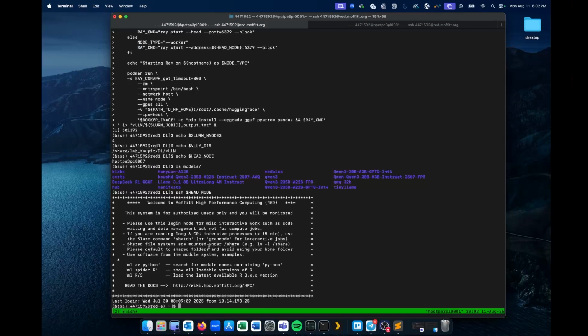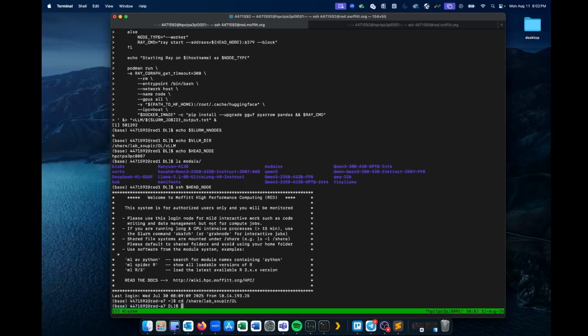Now we are inside of our head node, and we will want to go back to share lab superior DL. So now we're in that same folder that we were just inside of. I'm going to, again, set the vLLM directory. In this case, it's because I was doing some logs.